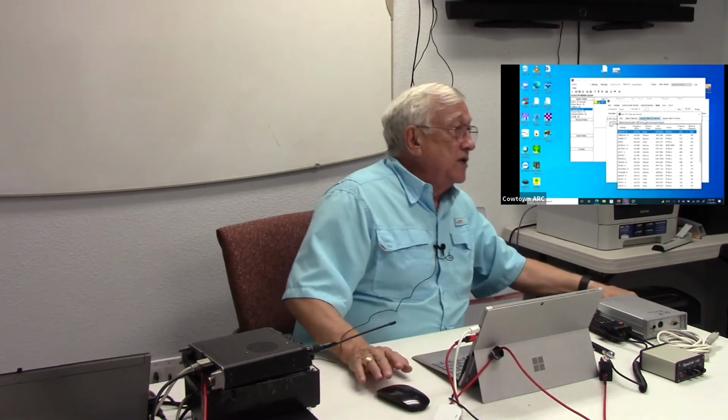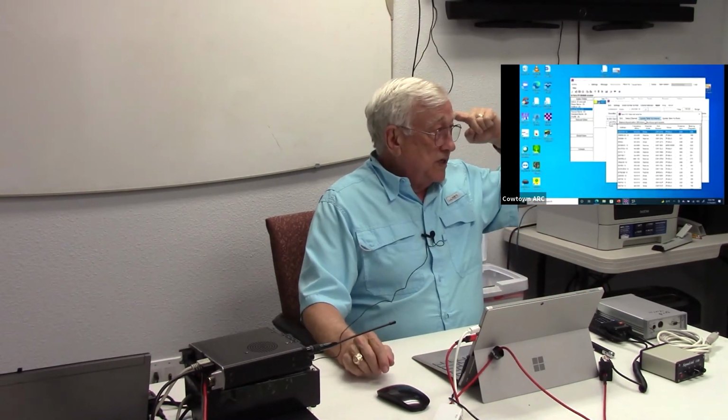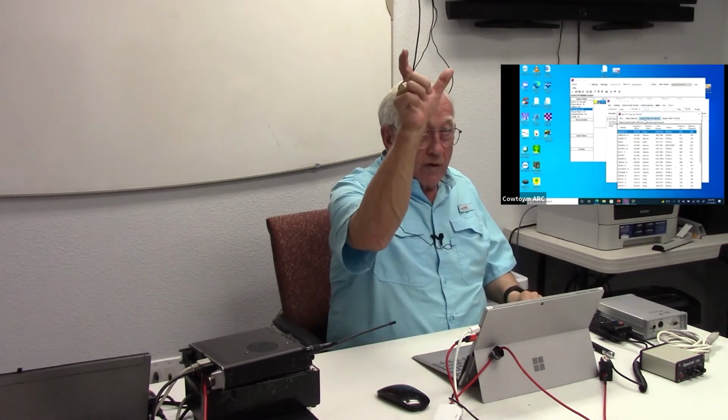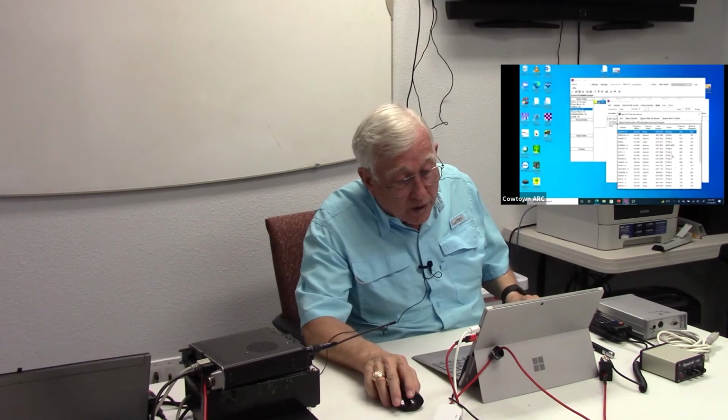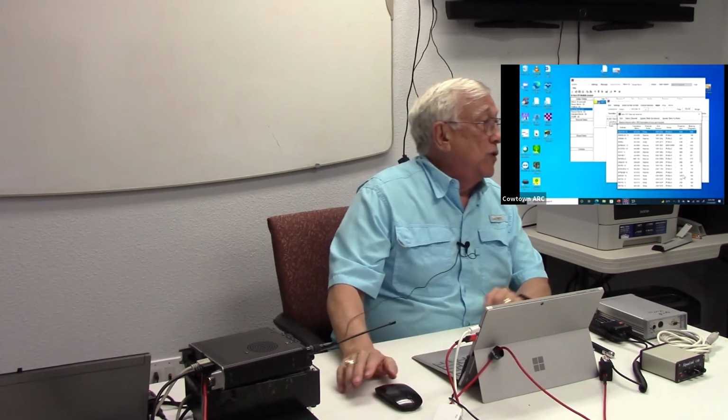If you don't have anything like this, tell it to update the table via the internet, and it'll go out and say, oh, Bud's at this grid square, let me give all the ones close to that grid square. So I've got it up to 200 kilometers away from my grid square.